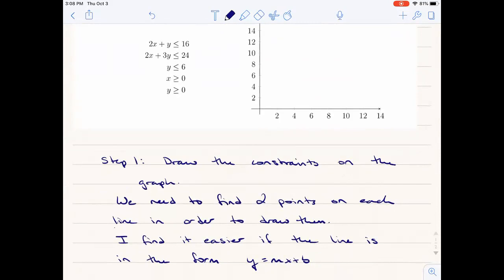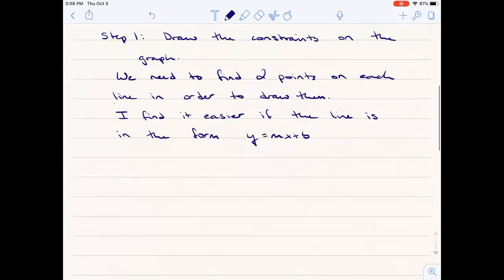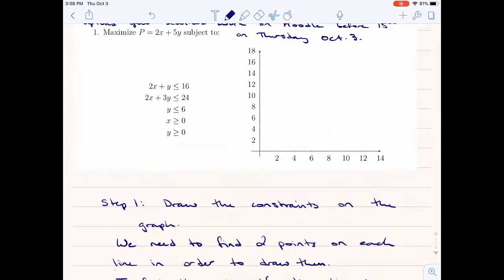So, all right. Let's call this first one equation 1, and then the second one equation 2, and we've actually got this third one, equation 3. I don't care about x has to be greater than 0 and y has to be greater than 0. That's just forcing me to be on the grid that I gave you, right? So we can ignore these. They're just on there for completeness, but we don't need them.